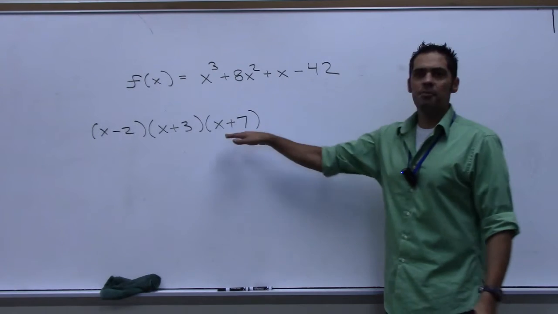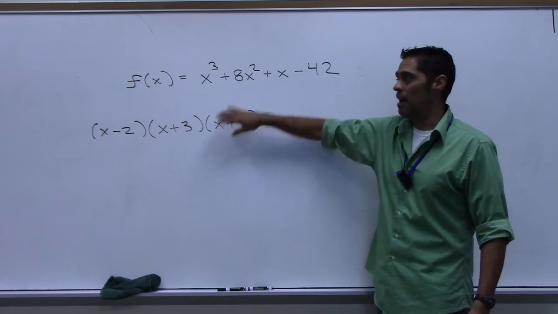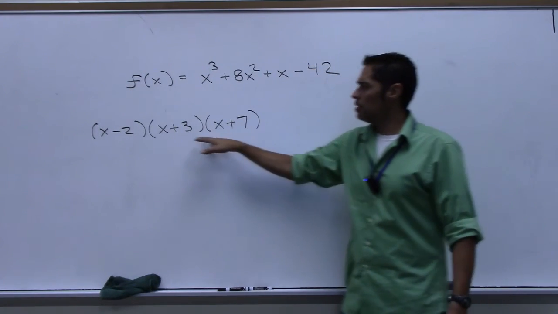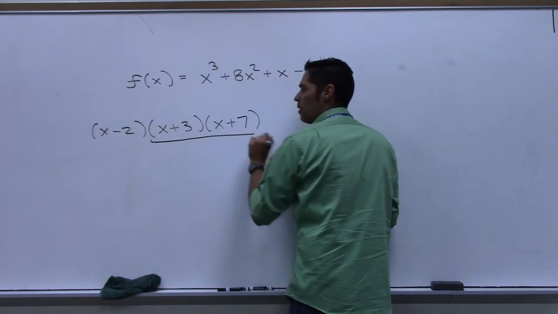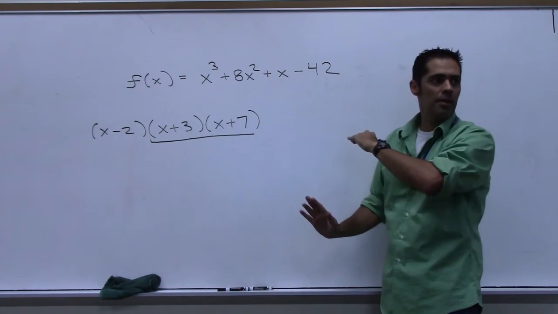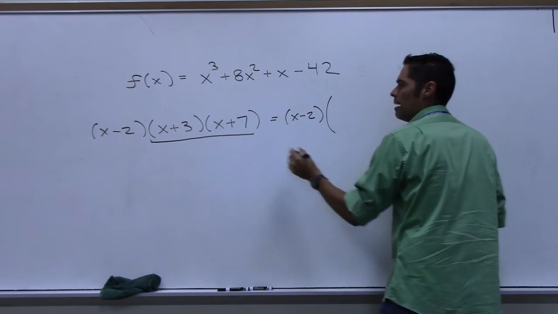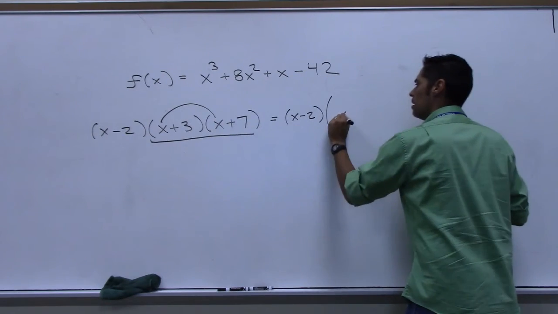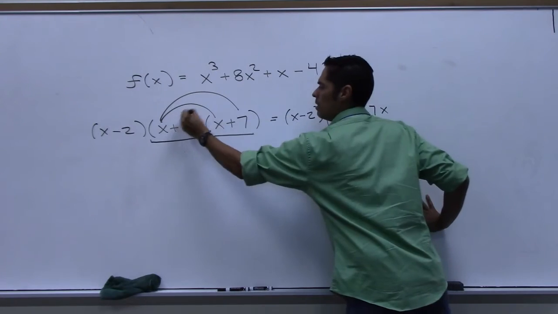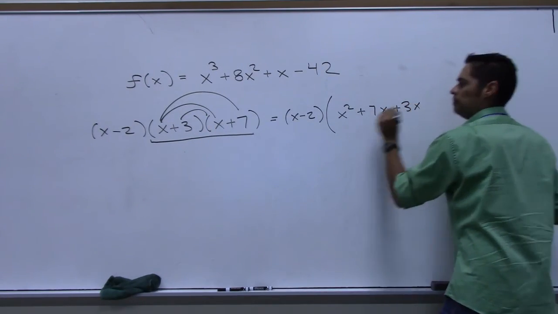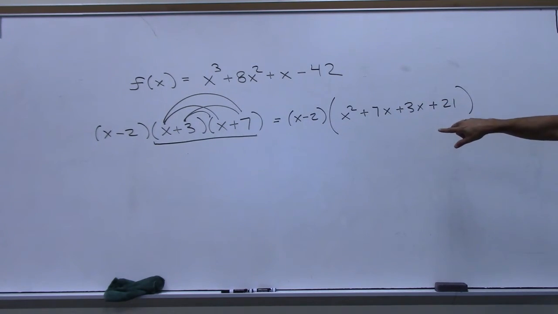All right, let's multiply these together. I'm not going to tell you where I got this. I'm just going to ask you to multiply these out. Forget all that for a second. People have different ways of doing this. I would recommend that you always start with these 2 first and then do your little FOIL game on that. So this would be equal to x minus 2 and then times x times x squared, x times that, 7x plus 3x plus 21. Collect your like terms together in the parentheses.